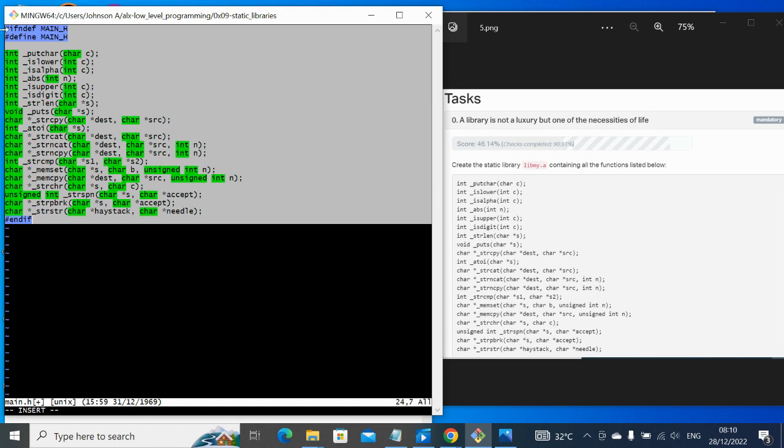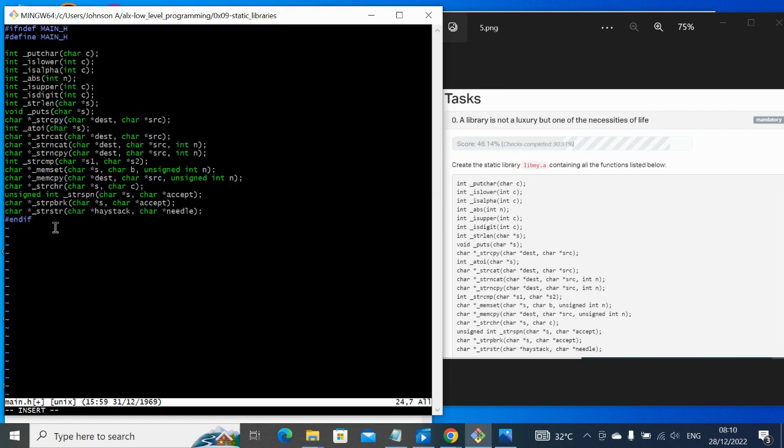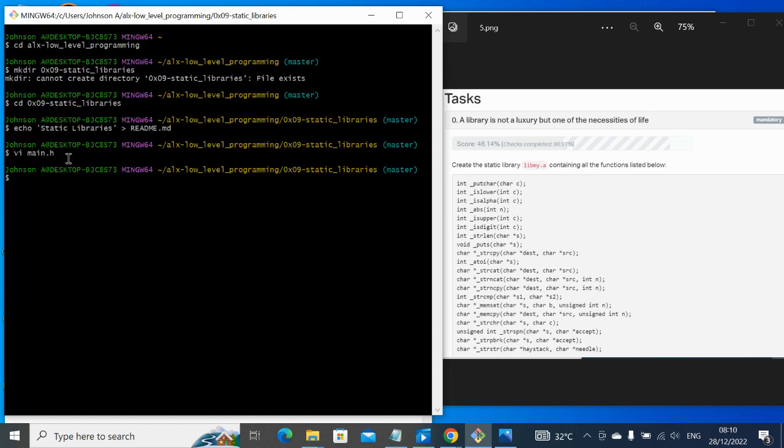Not to worry, I'm going to provide and make this code available to you so that it will be easier for you to copy and paste. Once you finish that, you escape, save and quit. Here, since I've already done the work, I will only be using Q. But for you to save and quit as a new person who is just creating it, please use WQ and hit enter. By doing that, you have created this your main.h file.